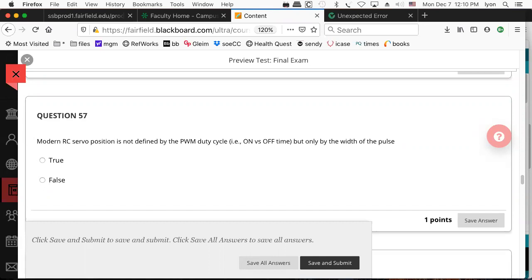We did this with servos, right? We had a lab on servos. What were we changing? I'm going to call on someone else. Were we changing the amount of time that it took to make a complete rotation?